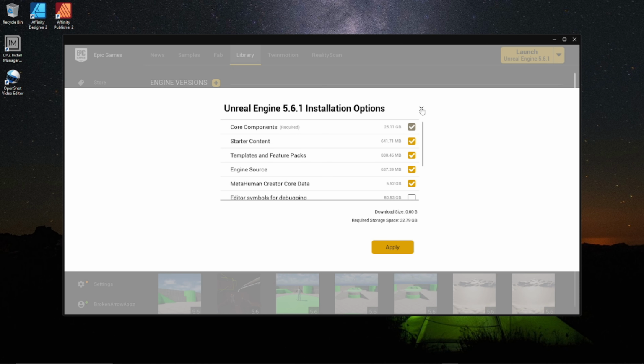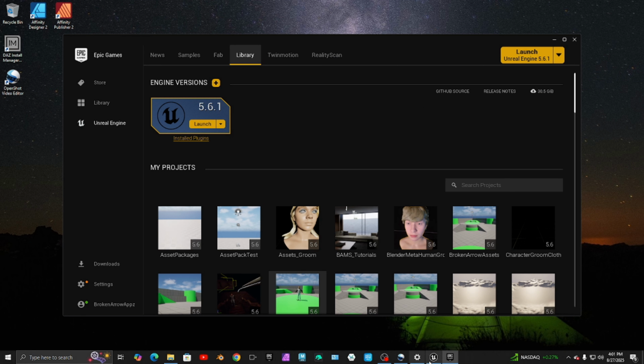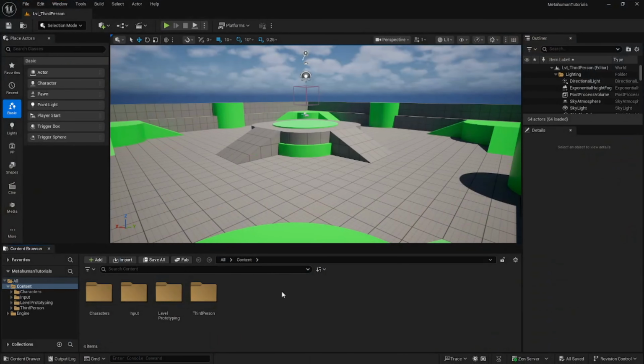So the next thing that we're going to look at is the actual setup inside the Unreal Engine browser here.